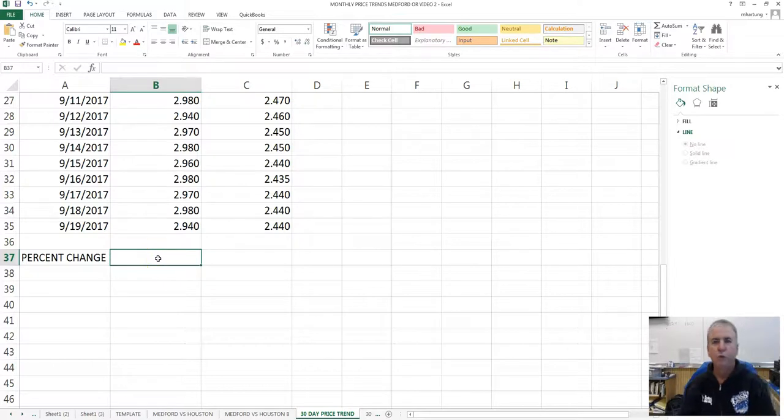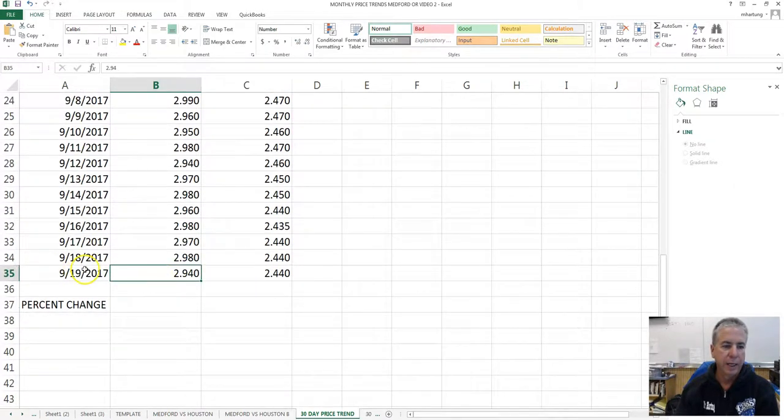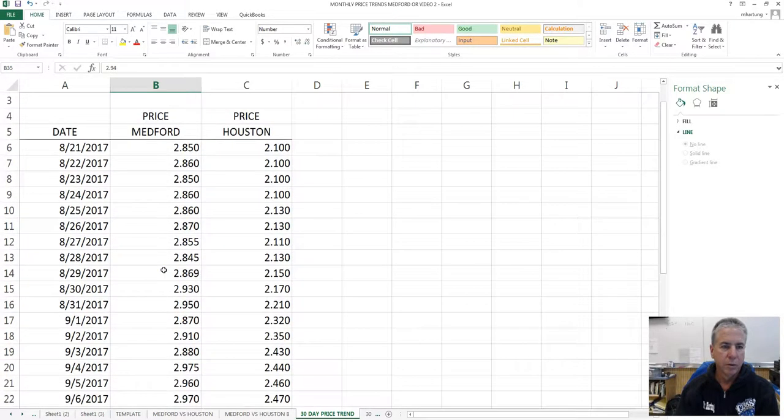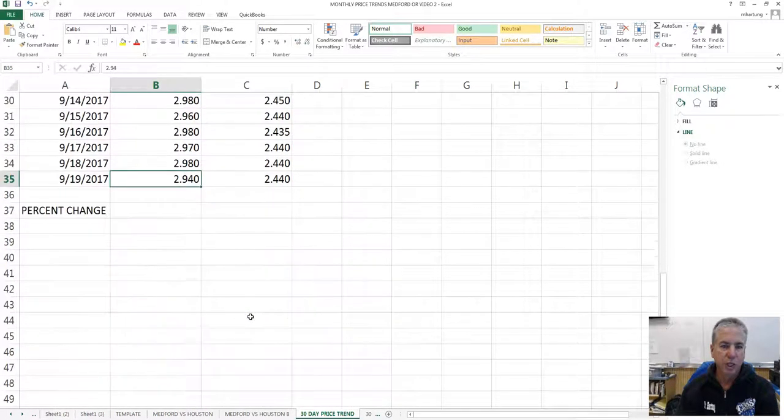So you will recall from previous video, new value minus the old value divided by the old value. So what we want to do is subtract the price on the 19th of September and the price on the 21st of August for both of these cities and see which one had the biggest percent change and how big that change was.